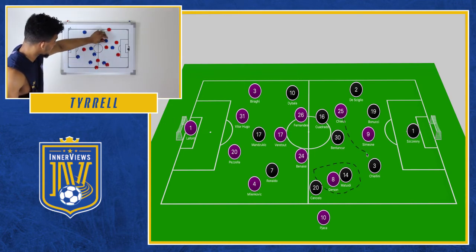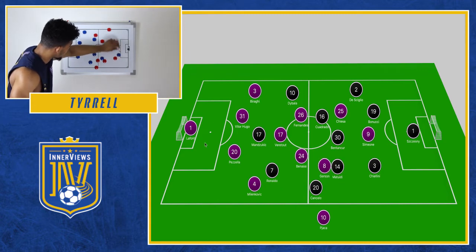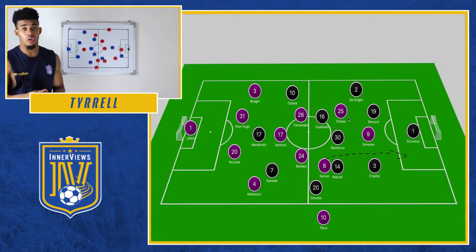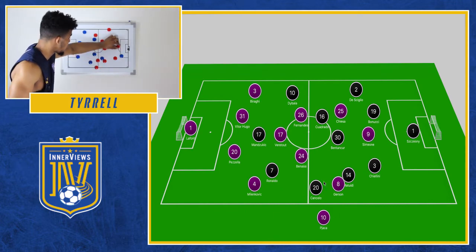What happens here is that Chiesa runs off Cuadrado, and he makes a diagonal run. So as they push across, he makes a diagonal run. Chiellini misses the ball. Bonucci comes across, but Chiesa is able to fire his effort on goal. And again, that's a big warning sign. This Juventus side, as good as they've been this season, often do switch off, and it's been the center backs this season that have given teams opportunities. They were unable to finish there.